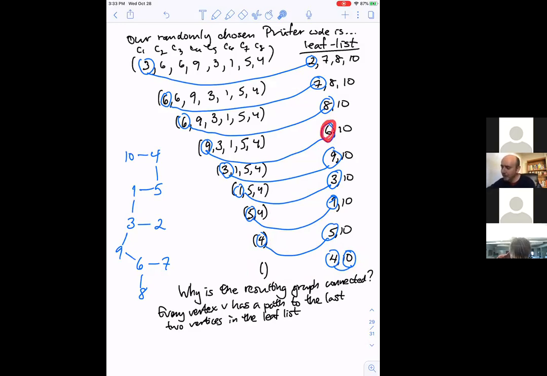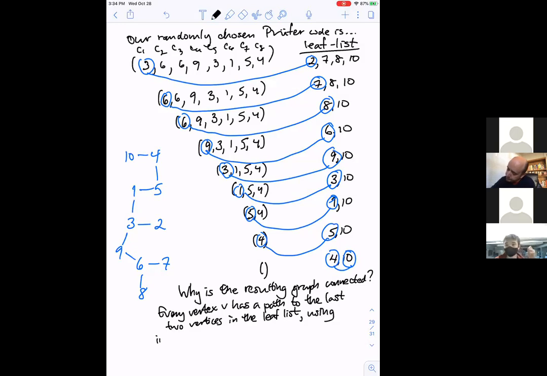At the stage where I'm worried, does 6 have a path that lets it get from the 4 to the 10? Well, I know 6 is going to have such a path because at the moment when it got crossed off the leaf list, it had an edge to this 9, and that 9 was among these numbers that still existed at this stage. And they all, by induction, have a path from 4 to 10. So I know that 6 is connected to the 9, and the 9 has a path from 4 to 10. It's a mildly subtle argument, and you have to do your induction carefully. So let me write down a few words, but I'm not going to write down all the words I just said.